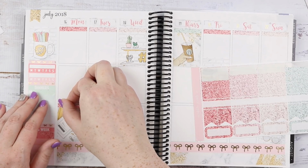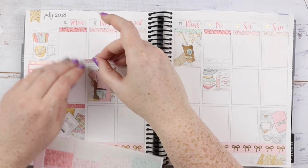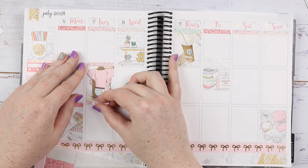So I'm just going to do a matching one each day actually. I think I'm just going to kind of color block here, which is very nutty of me, but I actually really like color blocking. I should probably do it more.